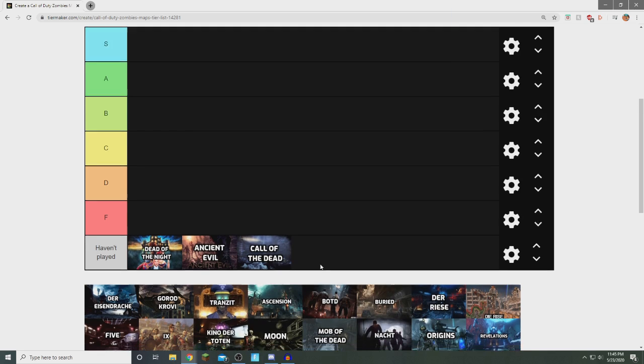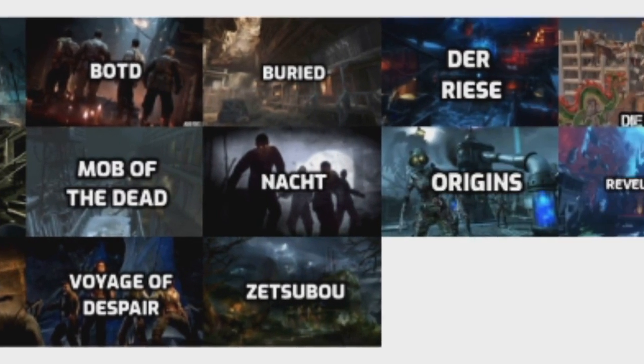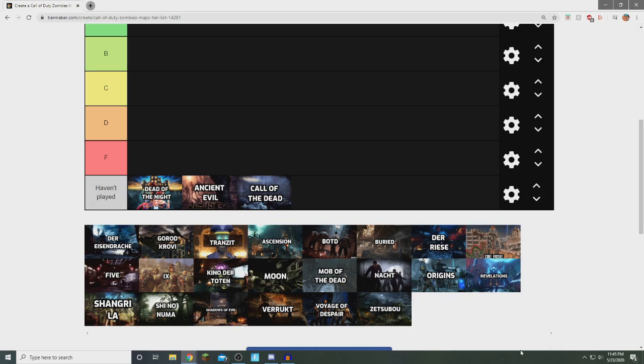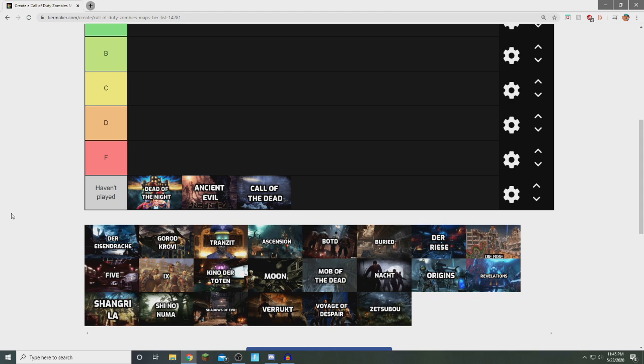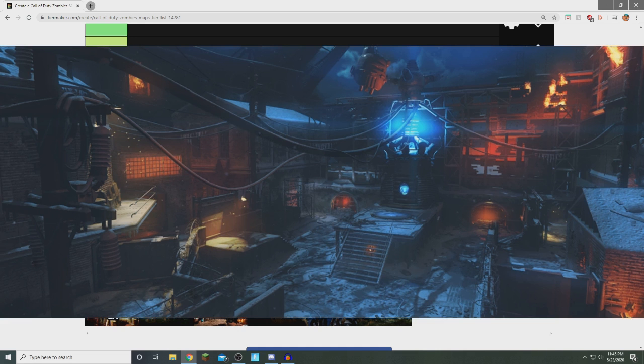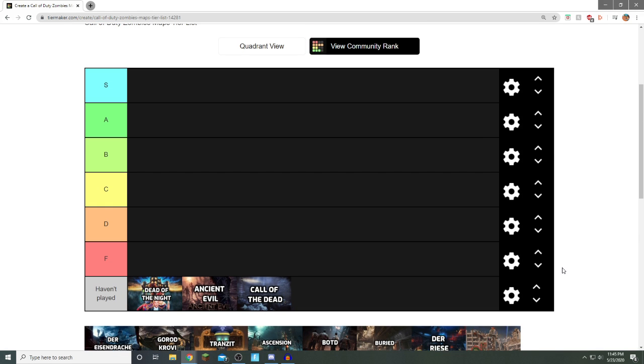The other ones weren't on this list, but this one's really well made because it actually has the titles on the map, so it looks really clean. Also, they don't have certain maps that have been remade. For example, there's no Classified, and I do not see The Giant on here, so I'm going to count that as both. So anyways guys, let's just get right into it.